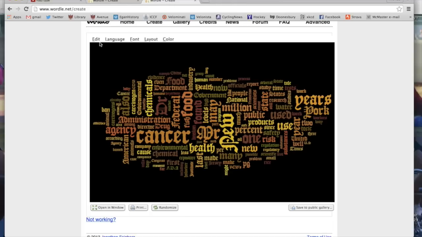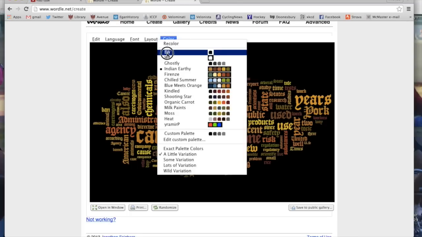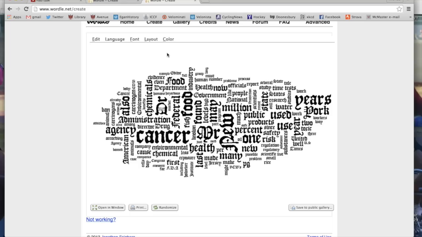And Wordle creates them randomly, and I don't need to tell you that this one that came up here is a bit of an eyesore. We need to do a bit of tidying to make this a more usable and useful piece of data for us. Okay. The first thing I'm going to do is change the color. I recommend putting them all in black and white. I think it's just easier to read, and especially if you're thinking about printing them or sharing them back and forth. Something that's in a single color is probably easier.